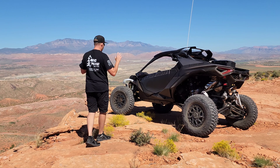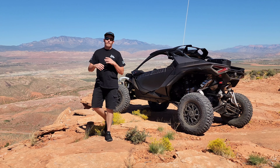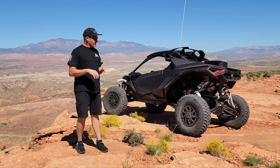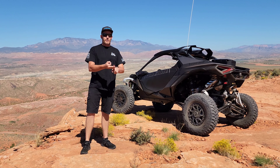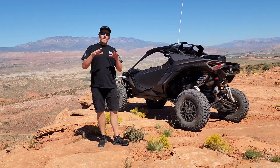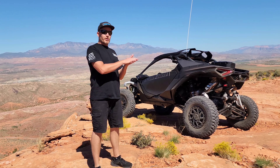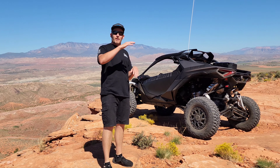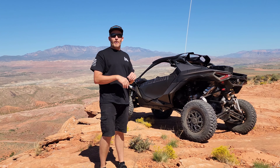So today we got out and we've been playing around with it in four-wheel drive. We've been playing around through the different modes to see if we could duplicate that situation and find out why it actually happened. In a nutshell, no matter what drive mode you're in, no matter what shock settings you're in, power steering mode that you're in — none of that is relevant to what actually happened yesterday. What we realized is: anytime you put the Maverick R into differential lock and shut the machine off, when you get back in it — it doesn't matter if you're on flat ground, a steep incline, steep downhill — it will automatically go into two-wheel drive.